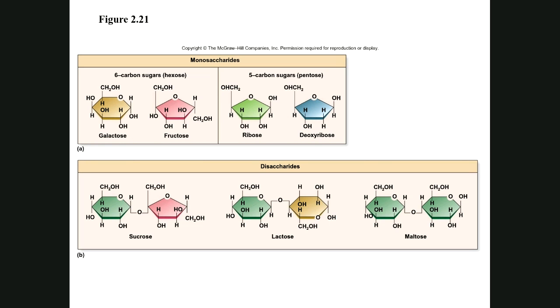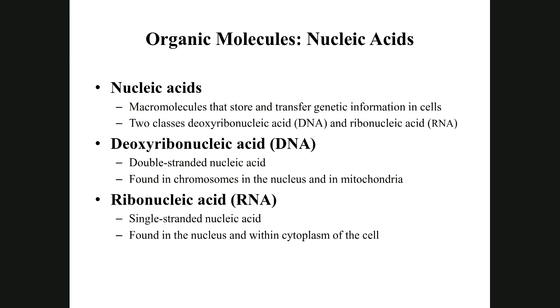Here are more examples of monosaccharides. Here we can see galactose, the milk sugar. There's fructose, more of a plant sugar. Here are some other ones, ribose and deoxyribose, both of these in DNA, deoxyribonucleic acid. Here are some disaccharides, sucrose and lactose. Here's that galactose mixed with a glucose to make lactose sugar. Here's maltose, malt sugar, like a malted milk ball or what you make beer out of, malted sugars.